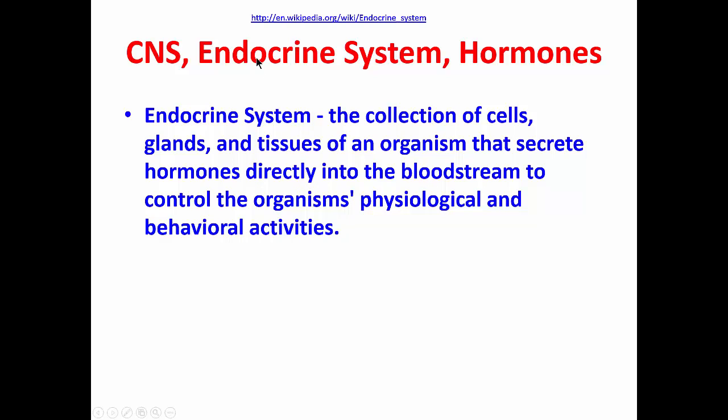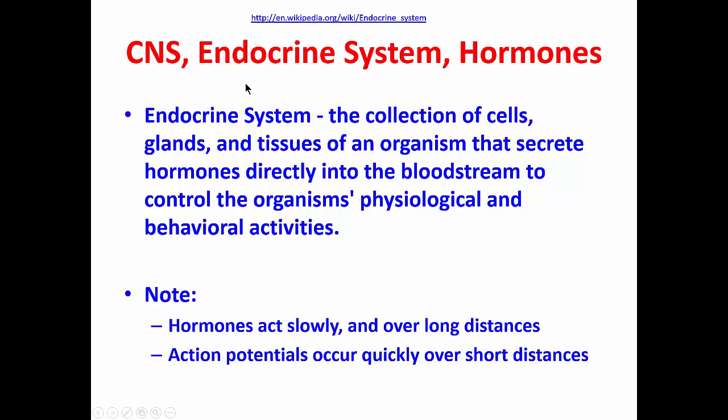We'll contrast the endocrine system with the nervous system a couple of ways. Because the endocrine system is so heavily involved with hormones, it's important to note that hormones, relatively speaking, act very slowly and over much longer distances. By contrast, the central nervous system acts according to so-called action potentials. These are electrochemical events that occur very quickly over very, very short distances, usually between just two neurons that are maybe microns apart from each other. Small fractions of a millimeter, actually something on the order of 1/1,000,000th of a meter. Very, very short distances, and they occur on the order of milliseconds, maybe tens of milliseconds.